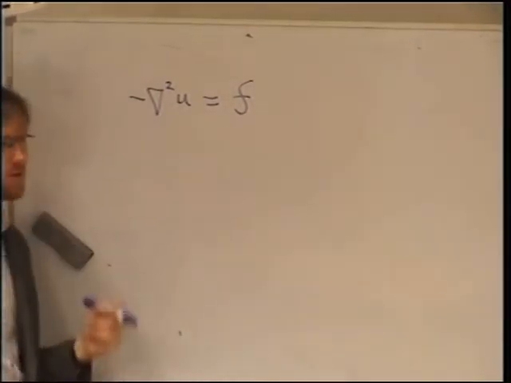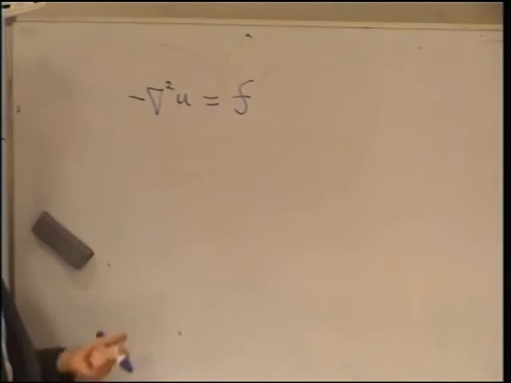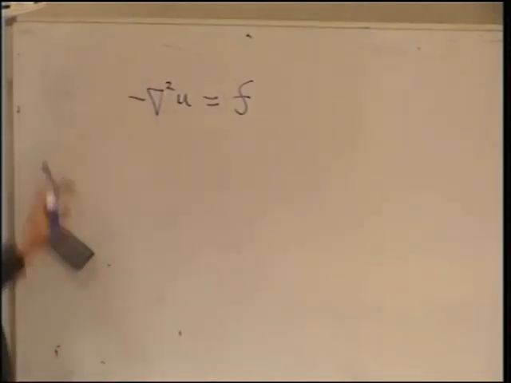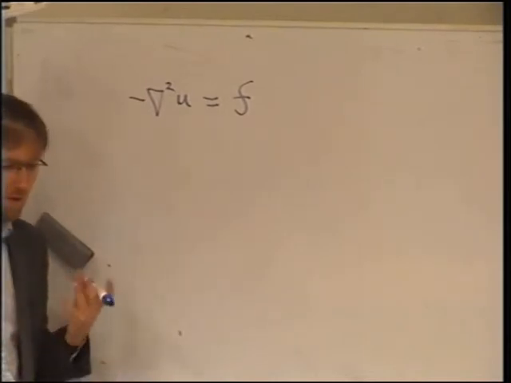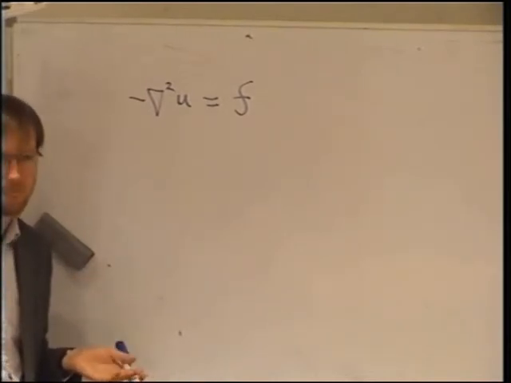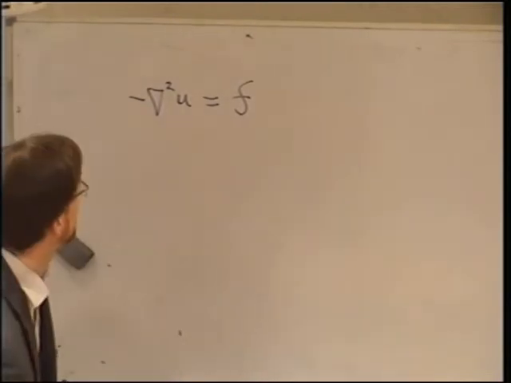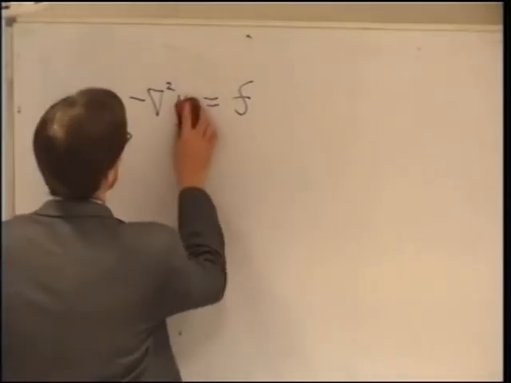And we're going to look at this in a slightly different way. So what we did previously was we formed the weak form of this and we integrated by parts and we got down to an equation that only had first derivatives in it. There's another way of only getting to first derivatives.